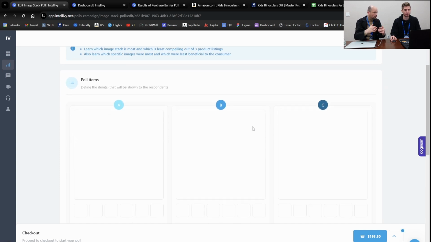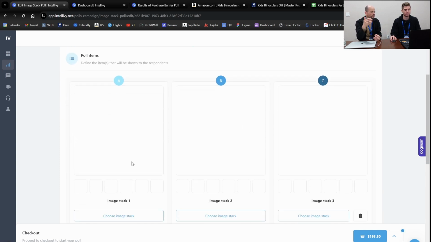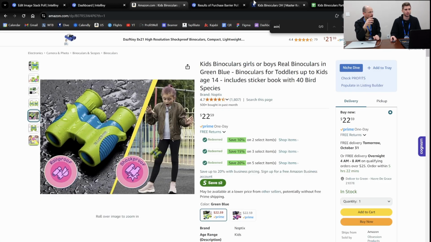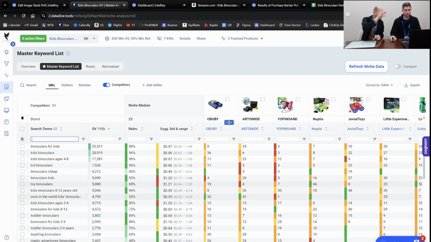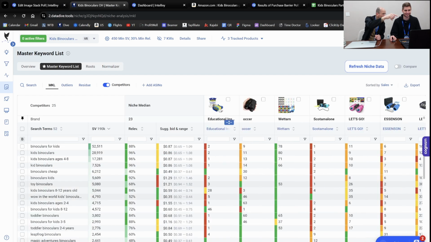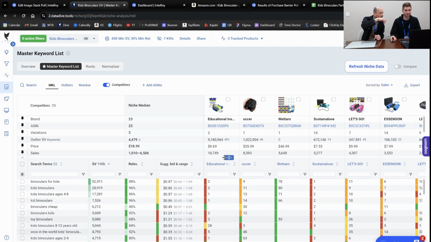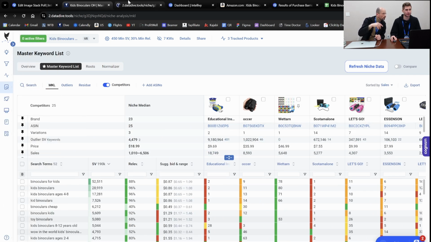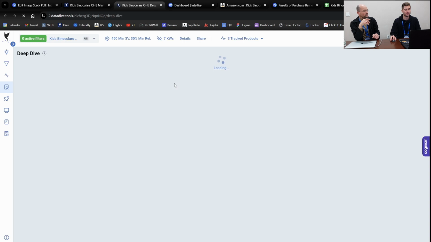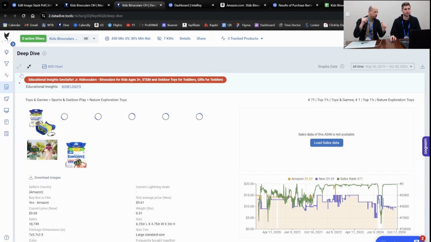And then we have to go to the point where we have to upload the listings. Now, this is the point where I go to Data Dive. And I have to say the correct name, because otherwise, on the left in the menu, it is Deep Dive. I think it's Deep Dive. I use Deep Dive, right here. The reason is that I use Deep Dive because I can collapse the view.